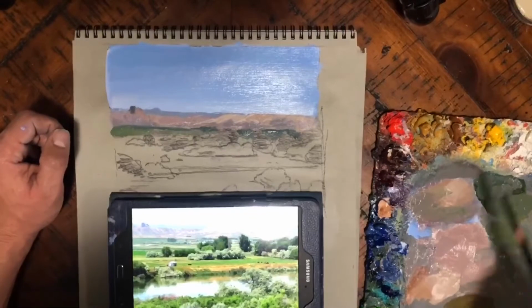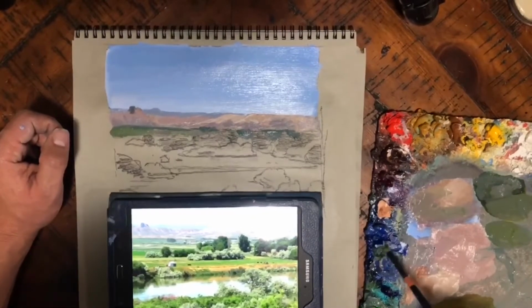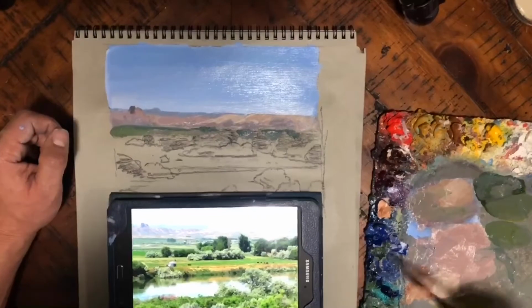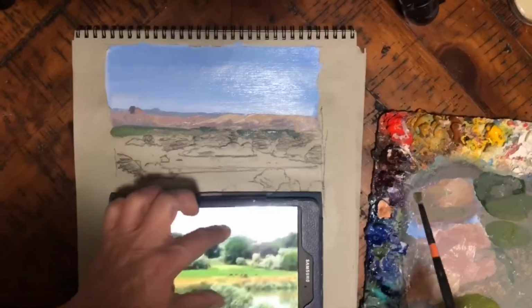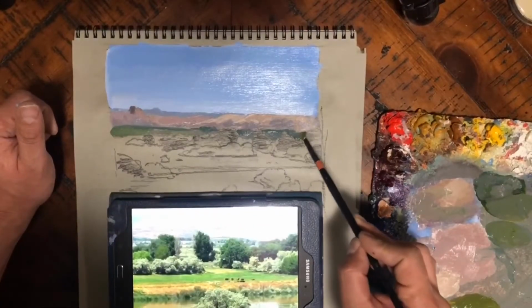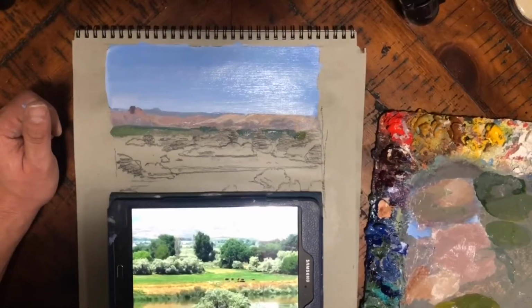It's too much red. Well, this kind of stuff happens all the time. You've got to be careful when you're mixing colors, how much you put down. Okay. There's a tree right there. A little bit more blue, but we're close. Okay.